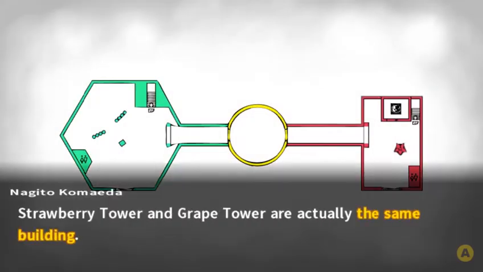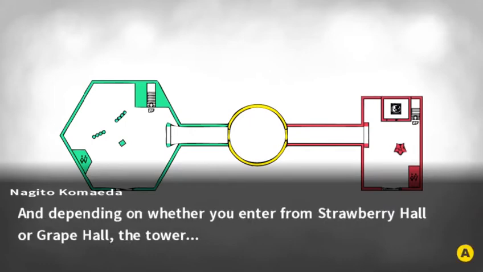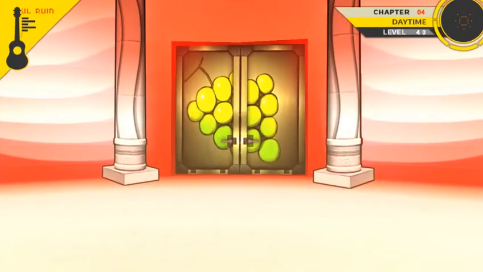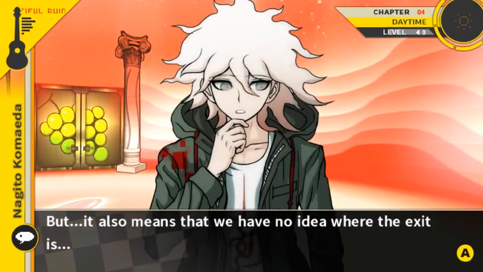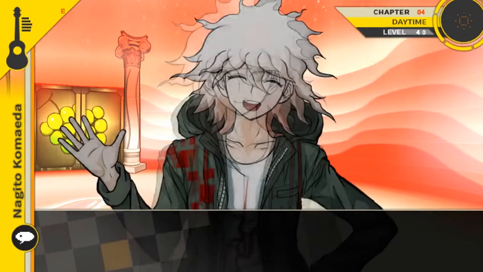Strawberry Tower and Grape Tower are actually just the same building. Depending on whether you enter from Strawberry Hall or Grape Hall, the tower becomes either Strawberry or Grape Tower. And that door over there with a grape image on it. I see. It appears to be the exit, but it's connected to Grape Hall's house. Grape Hall! This is troubling. But it also means we have no idea where the exit is. Well, I guess that can't be helped. There's no way we'd actually find the exit that easily.